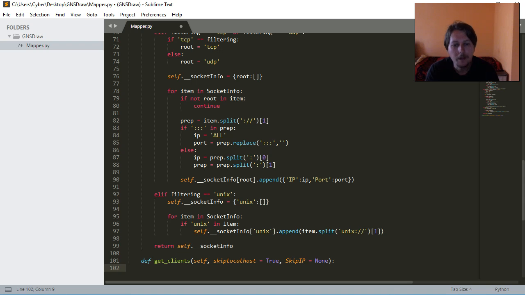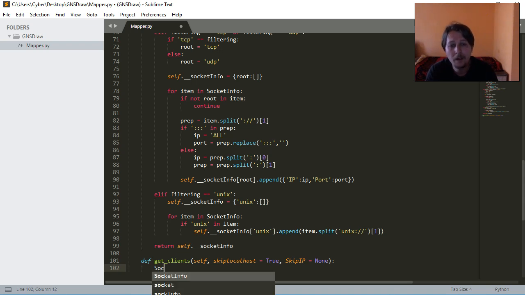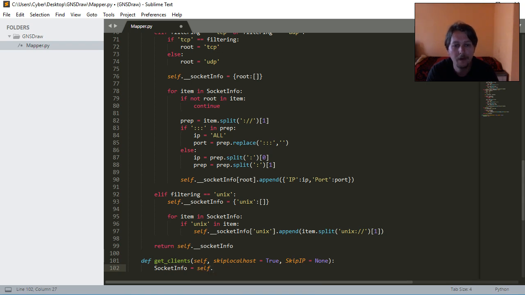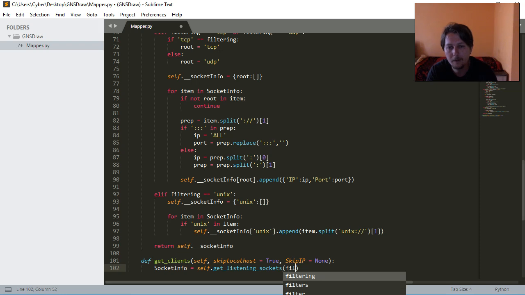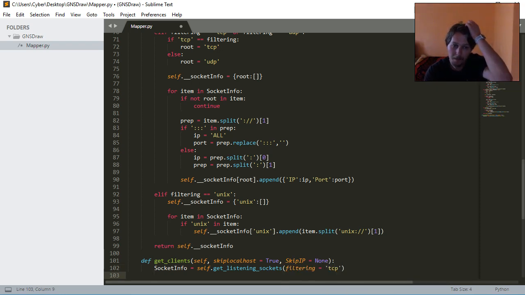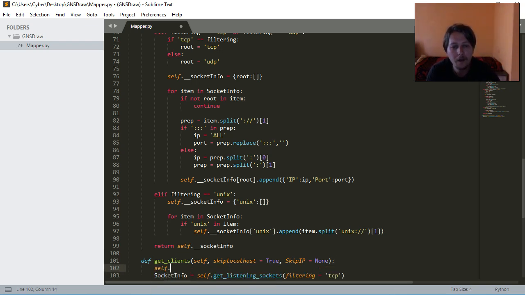So what we will do, we will need to fill the socket info with self.get_listening_sockets based on filtering of TCP, and the port mapping should be initialized also.